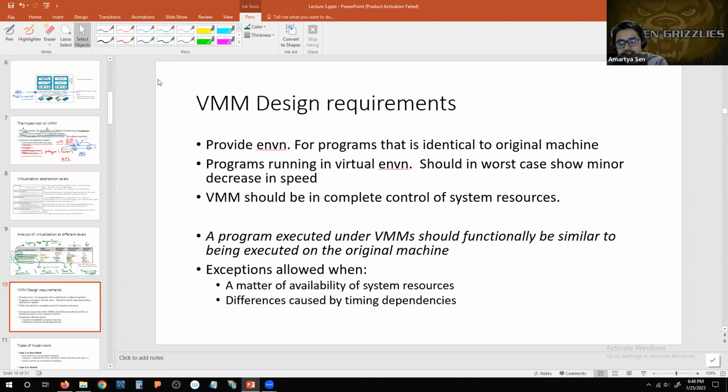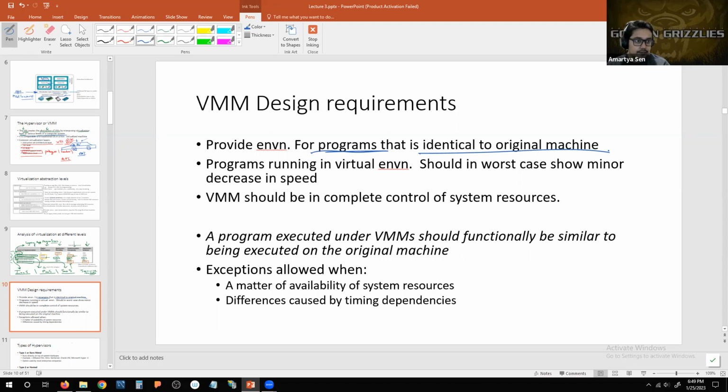This connects back to the concept of transparency again. If you are partitioning the resources of the underlying asset, then your users should not experience a slowdown in terms of the performance within those environments. To formally talk about this, any program or process that you run within the virtual environment should behave the same way as if it is running on a standalone physical computer.